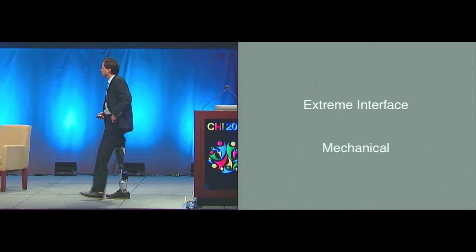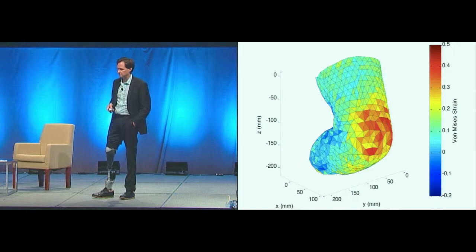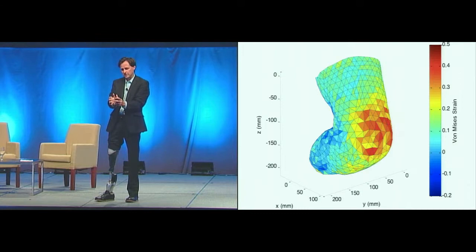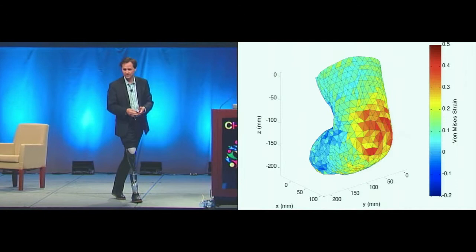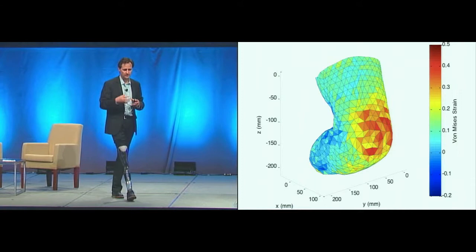I'll finish up with the mechanical interface. If you ask a thousand people that use prostheses and braces what's the number one problem they want fixed, probably all thousand say: the damn thing hurts — you need to fix that. The way my sockets are built today: I'm wrapped in gauze impregnated with plaster, and as it's hardening, the prosthetist pinches my residual limb. I mean, that's how crude it is — 100-year-old craft techniques. Clearly what we need is to increase the volume of data extracted from the human, develop models of the human, and then output an optimal interface through a purely quantitative, non-craft technique.